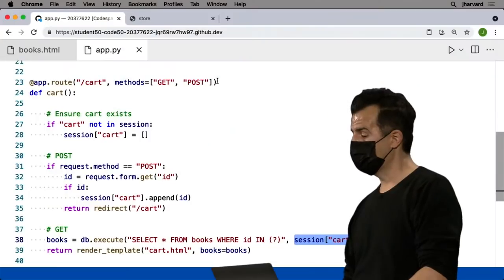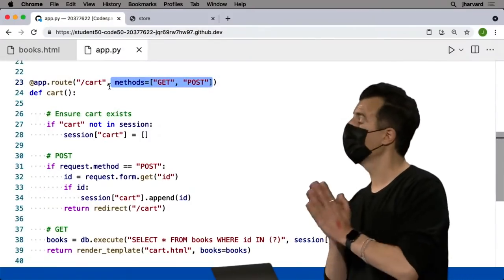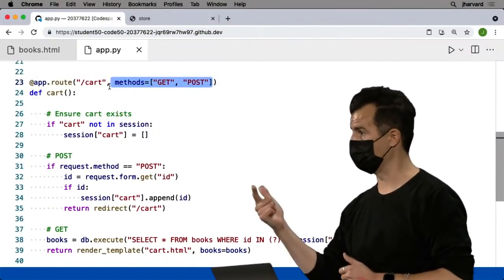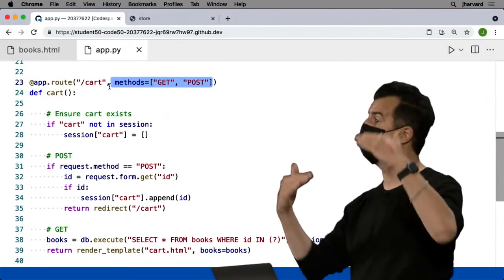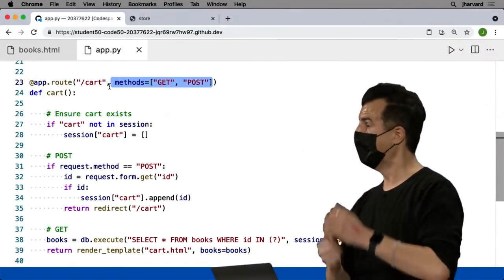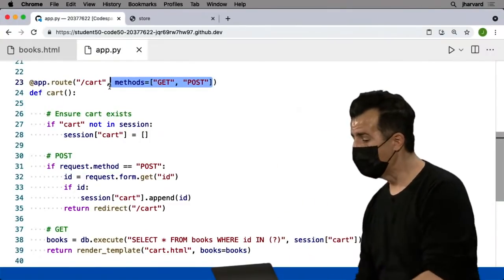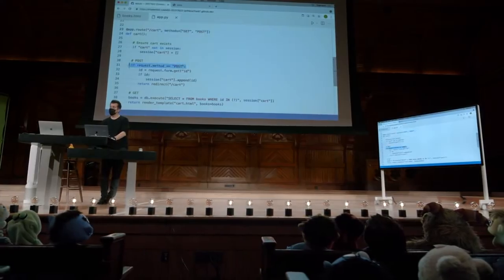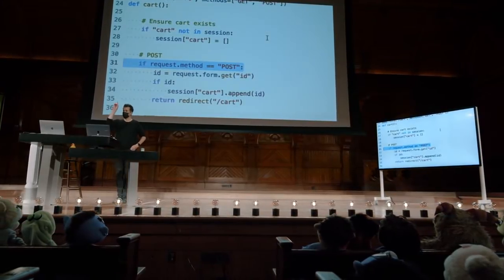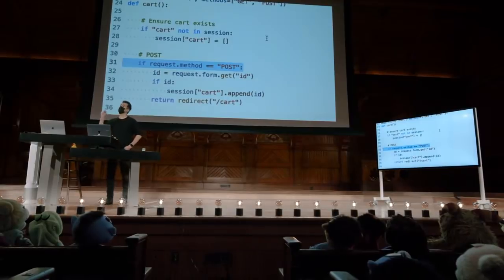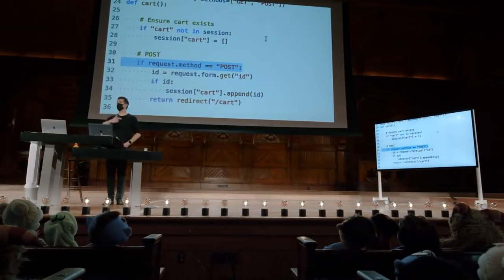So what this code here means is that this route, this function, henceforth will support both get requests and post requests. But then I need to distinguish between whether it's get or post coming in. Because if it's a get request, I want to show the cart. If it's a post request, I want to update the cart. And the simplest way to do that is just to check this value here. In the request variable that we imported from Flask up above, you can check what is the current type of request. Is it a get? Is it a post? Or is it something else altogether?